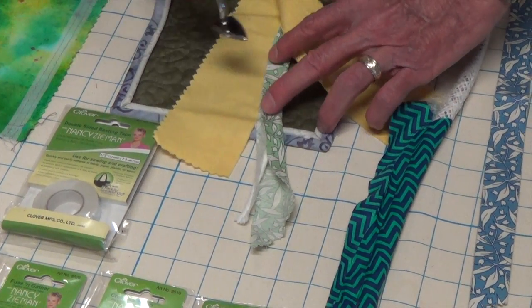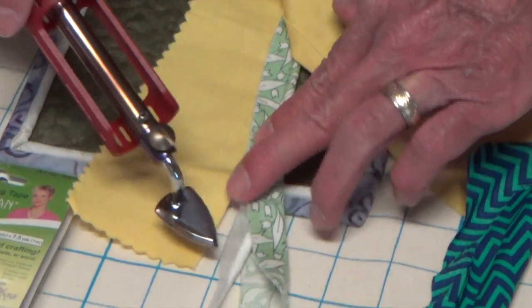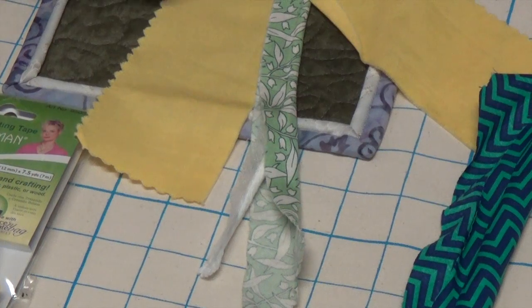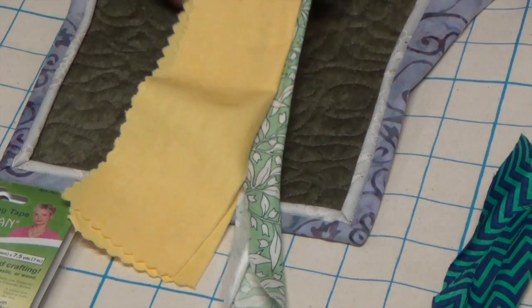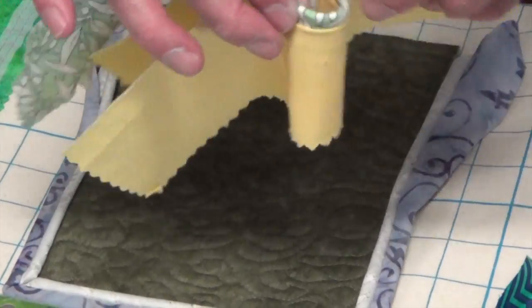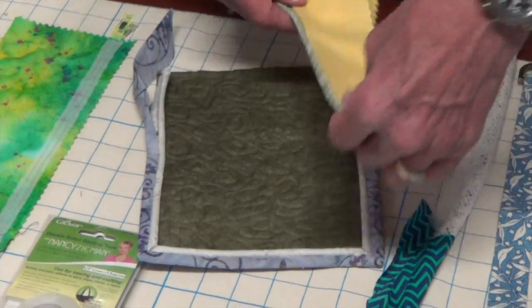Vonnie Hannafin has a technique she calls iron basting, where you simply baste it in place till you get it done and then simply iron in place. Once it's all ironed smooth, you're free to sew on your fabric, fold it over and iron, and you have your finished piping. The interesting thing about this is it's very flexible, and as you can see you can even do mitered corners with it.